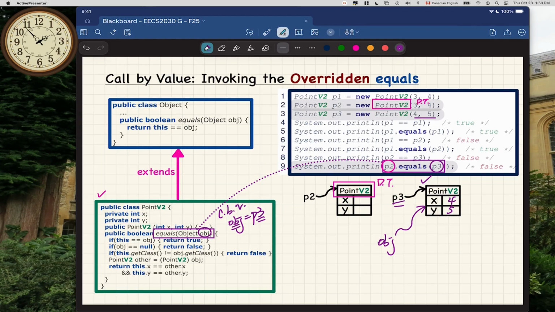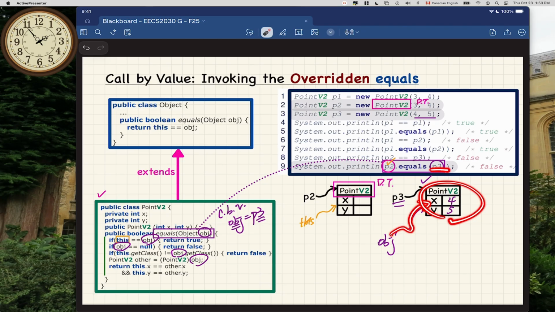All right? And then, if you like, think about this right here. This will be the context object, P2, right? So you can think about this as also referring to P2, right? Now, when you actually try to trace this fragment of code, whenever you see obj, obj, obj, and obj, you will know that obj is pointing to the same object as the P3 argument.